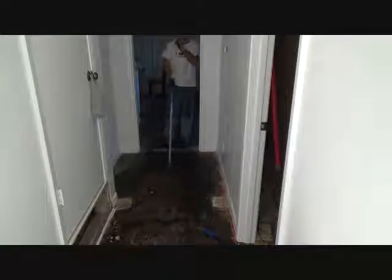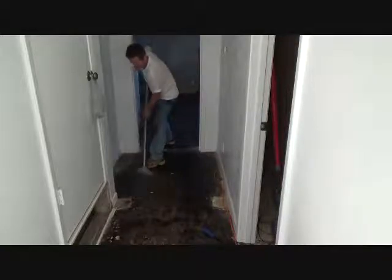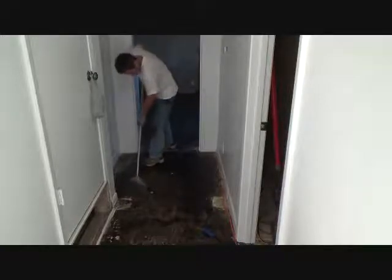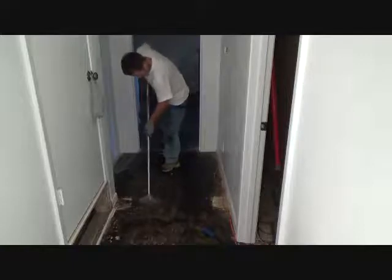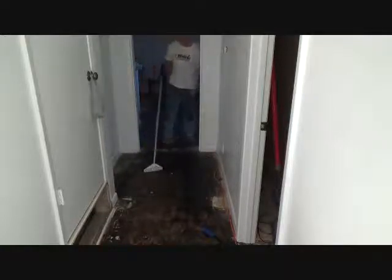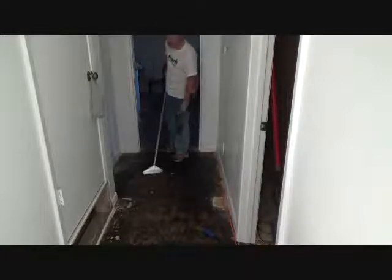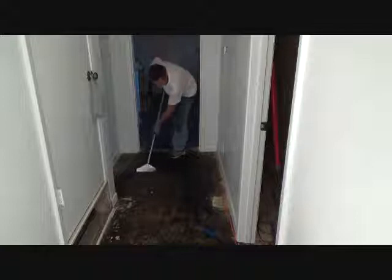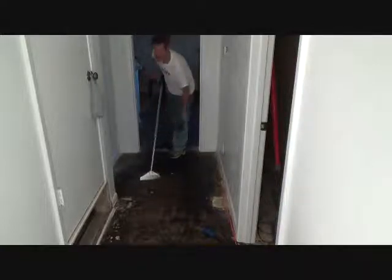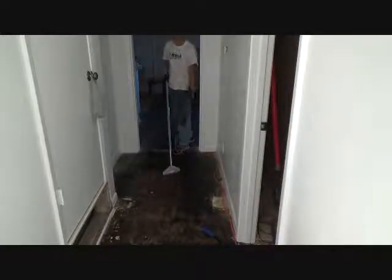Okay, now I'm going to flip this over. I'm going to start over here and go this way. See, it's not getting the whole floor. This is an 8-inch wide, 8-inch long scraper blade. If the floor is not perfectly flat, or if some glue is tighter than others, you're not going to get it all unless you really sit there and work at it. And that defeats the purpose of using this long-handled scraper blade. I'm just trying to get off the most of it, and I'll come back with the smaller blade.